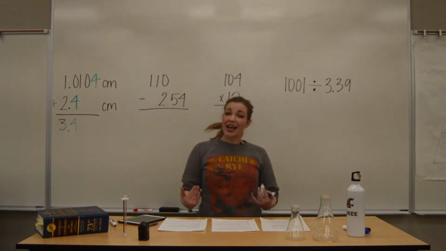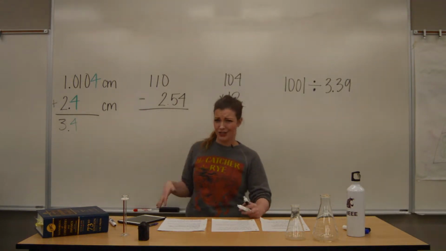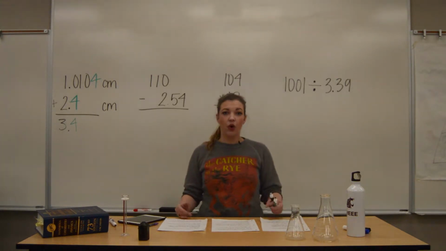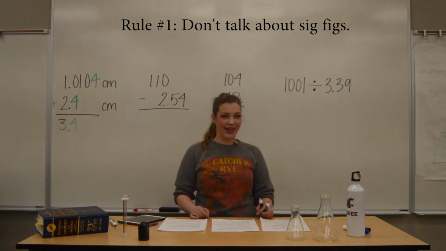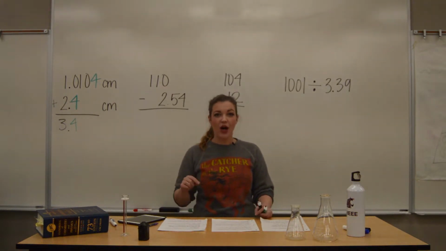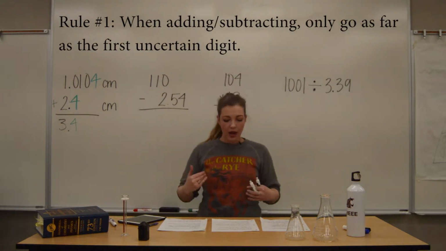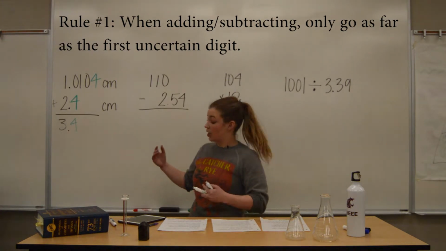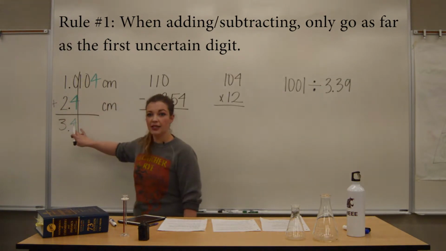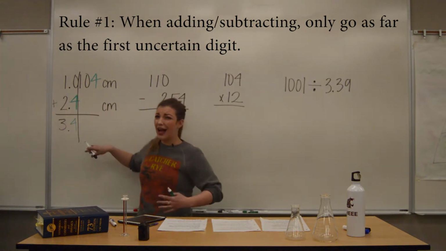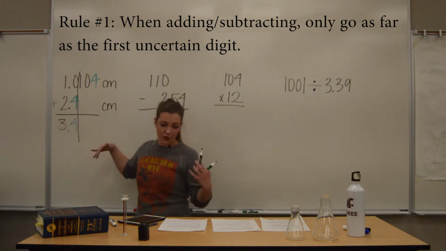All right. What's actually nice about these is we have rules for sig figs. So you don't need to color code like I did just to do it on a test. And the first rule of sig figs is that you don't talk about, no? Is that, okay. The first rule of significant figures is that when you're adding or subtracting, you can only report numbers as far as the first uncertain digit. I even like to just draw a line where that uncertainty begins, so that then I know in my answer, I don't even have to think about it on the test. I know exactly where to stop and where to round. So that's how I like to do it.